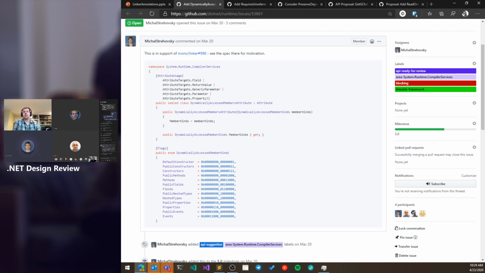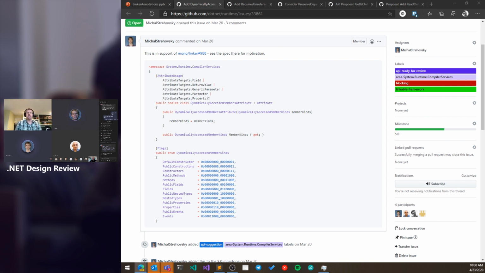Yeah, I think this is actually backward. Normally on binding flags, you explicitly specify non-public. Just take methods, for instance. If I said methods, I would expect only public methods to qualify. If I said non-public methods, then I would also expect private, protected, and internal to qualify. So my feedback there would be to flip what those flags mean, and to have methods and non-public methods, as opposed to methods and private methods, because non-public is a wider net to catch.